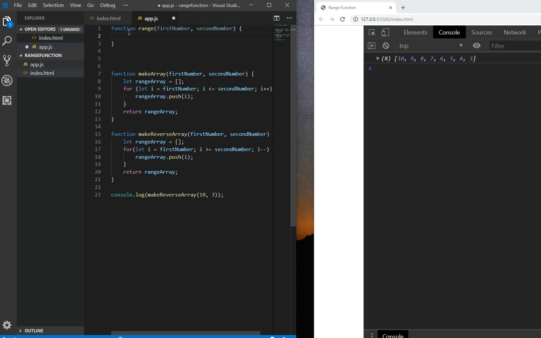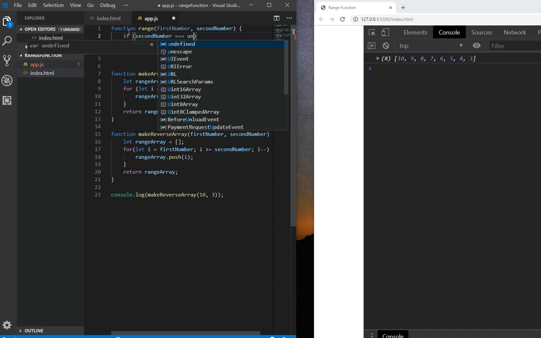So let's do that. So if first number is less than 0, okay, well, not less than 0, that doesn't make any sense. Let's do this. If second number triple equals undefined.